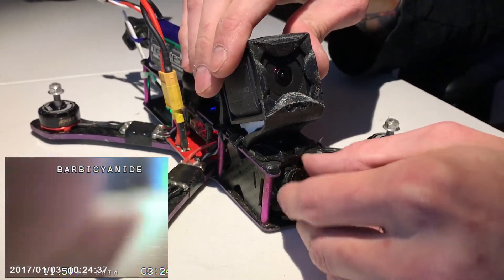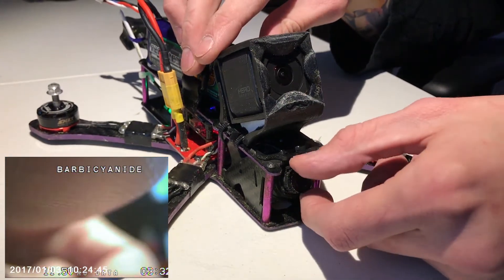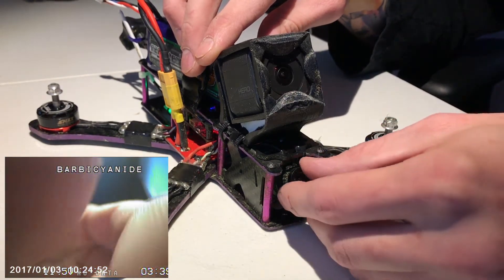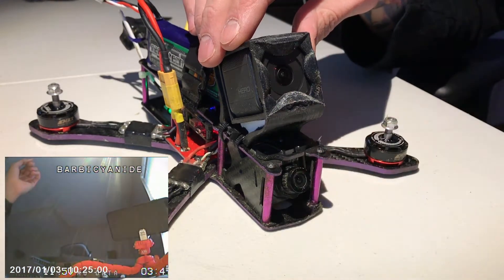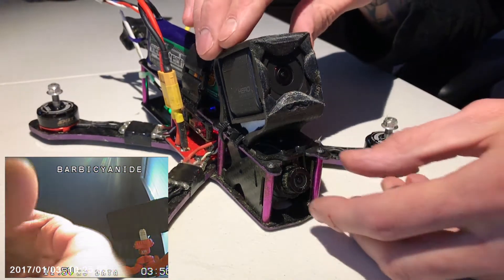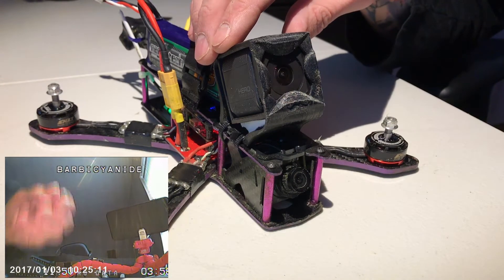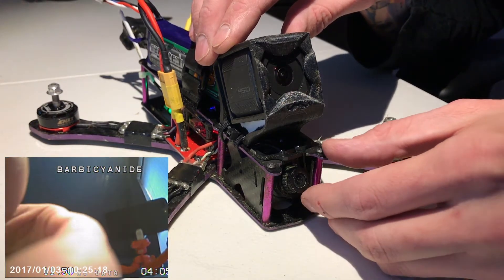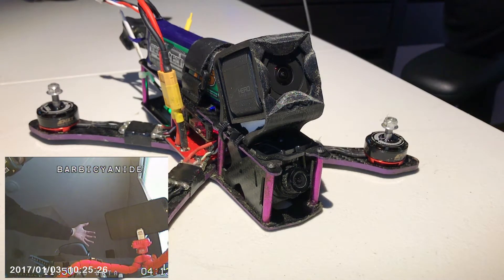Things should be starting to come back into focus. Things in the background are getting in focus. Oh, that's looking really good - a little bit more. Still looking good. I'm going to go a little bit past focus and then bring it back. Right there - that looks beautiful, even way out here. Really nice.